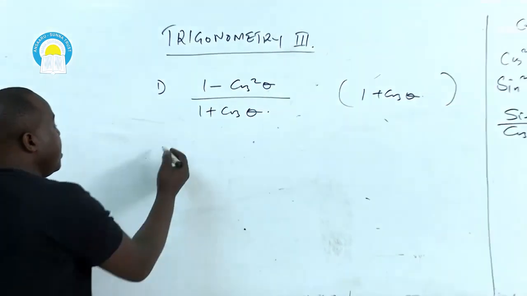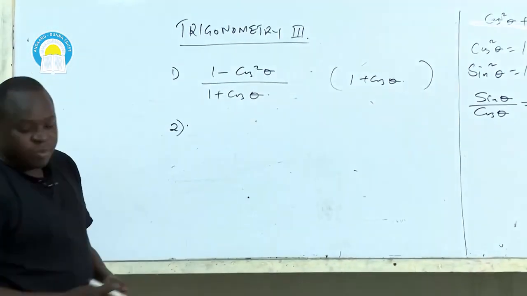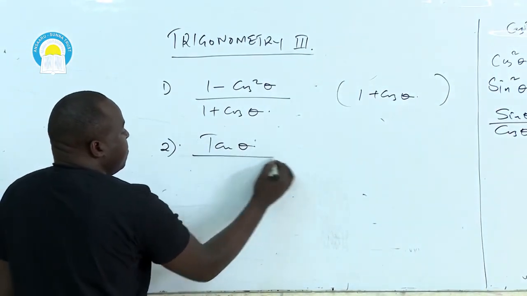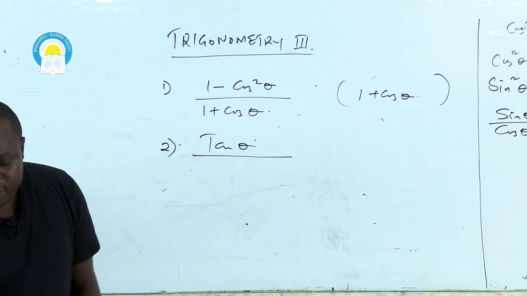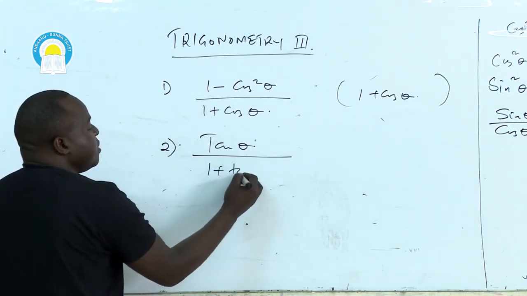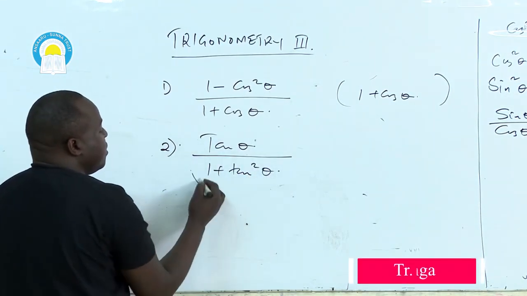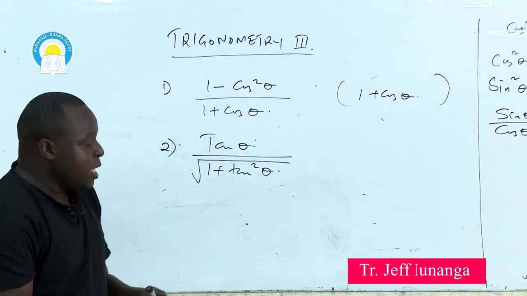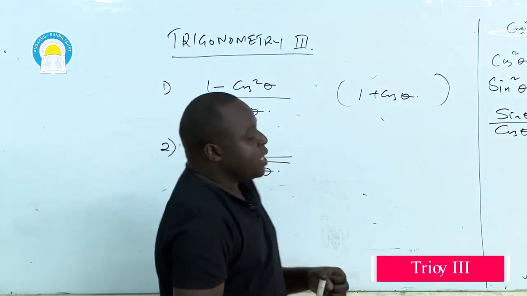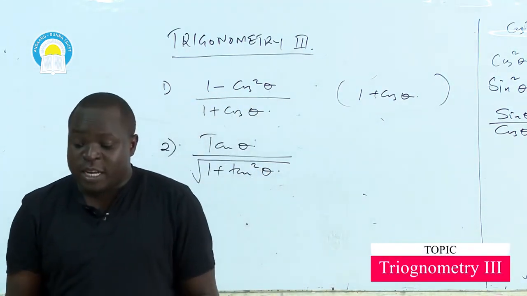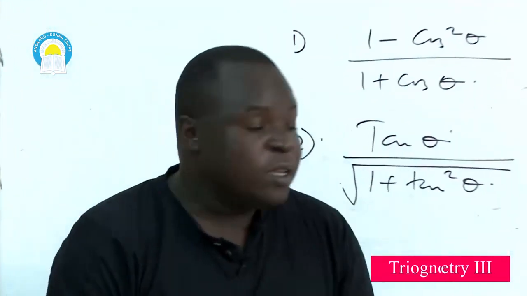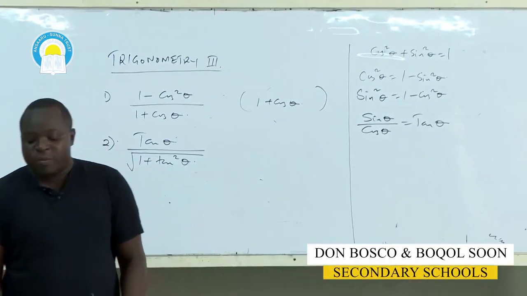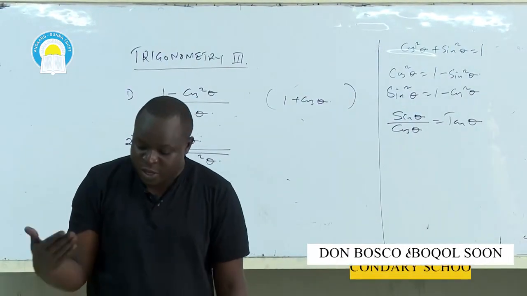Try to work out the question until you get this value here. Then the second question I want you to do later on is the square root of tan theta over 1 plus tan squared theta. So try to work out these two questions, and I think that will be enough for the introduction to trigonometry, but most of the work which involves equations will be in our next topic. Thank you for listening. Meet you next time.